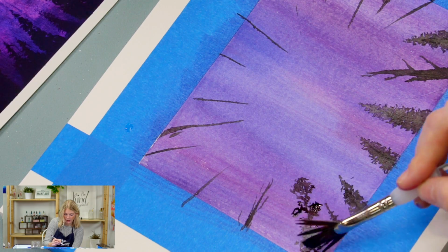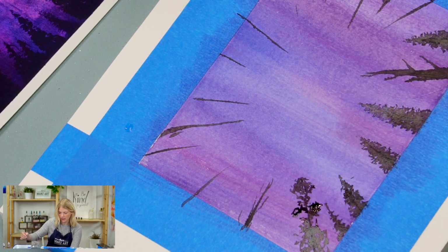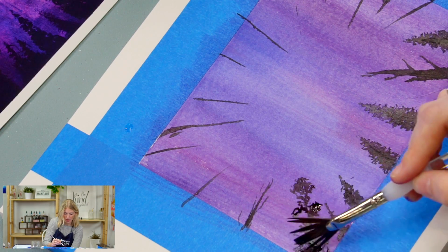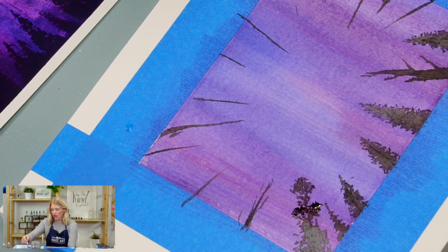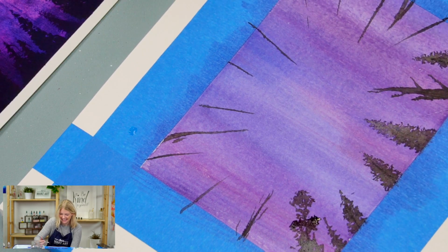So you can see here, I'm really just making a bunch of different marks with the corner of my fan brush. There's not a ton of rhyme or reason to it. And honestly, the more I overthink something, the funkier it turns out. So you kind of have to come at it like, I don't care about you, your little painting, I'm just going to do weird marks. It helps me. Play hard to get with this painting.